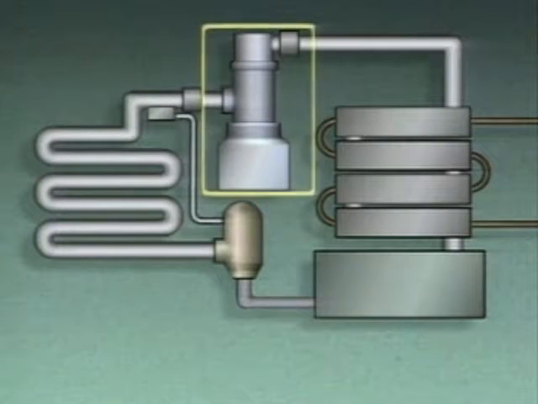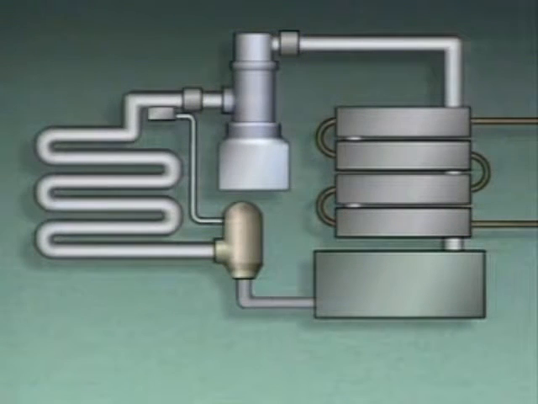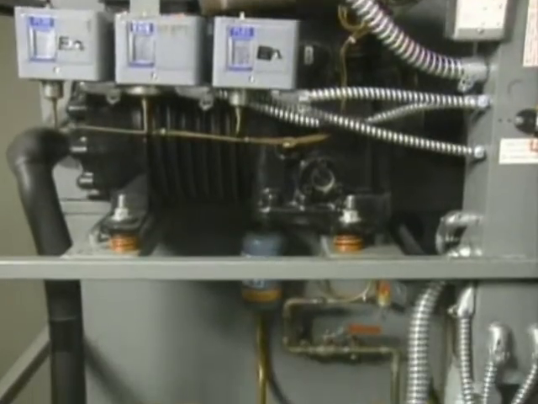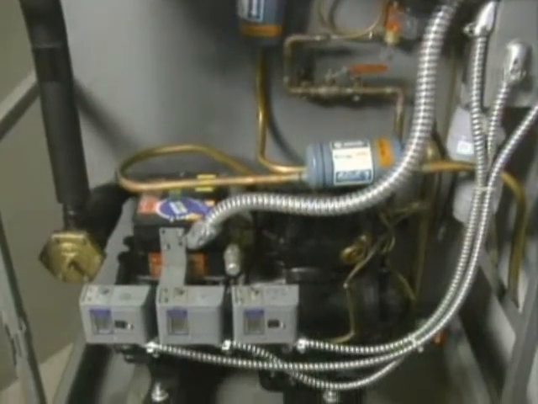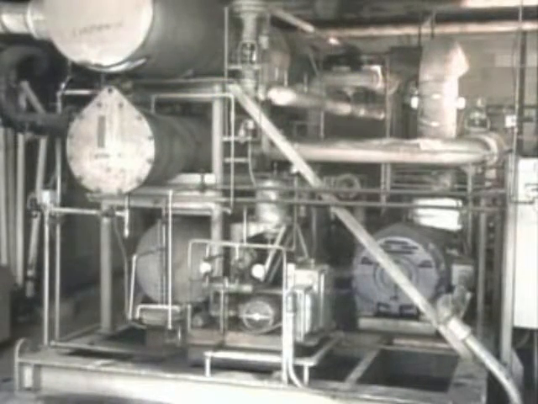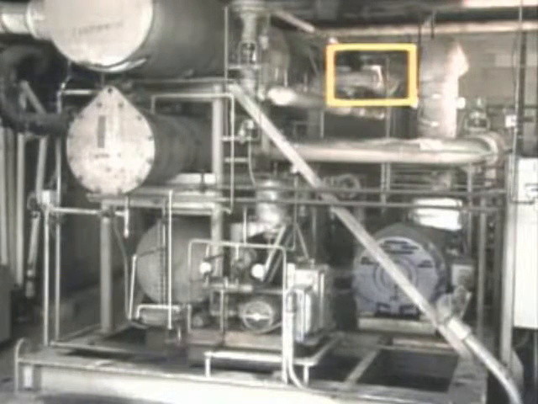In a system that has a reciprocating compressor, the flow of refrigerant is produced by the pressure exerted on the refrigerant in the compressor. Some types of refrigeration systems maintain the desired amount of cooling by cycling the compressor on and off. This controls the amount of refrigerant that flows to the evaporator. In many systems, refrigerant flow, and therefore the amount of cooling, is controlled by an expansion valve.